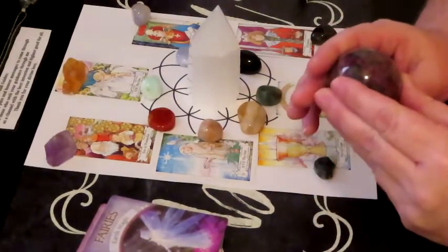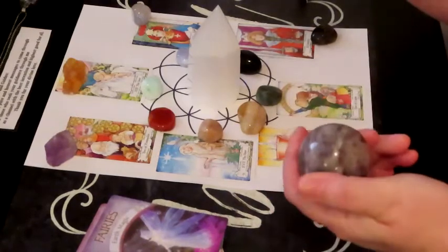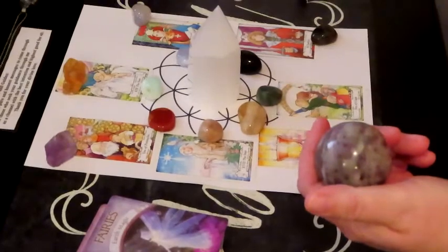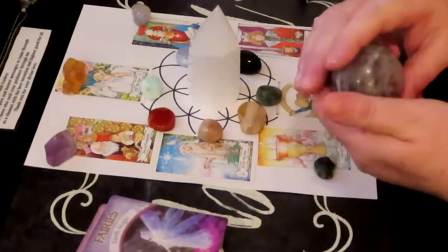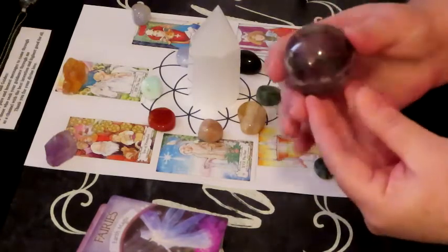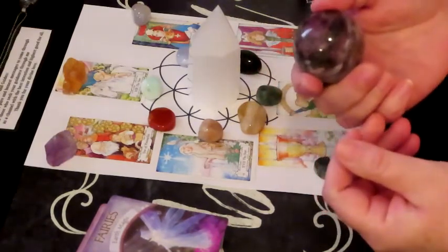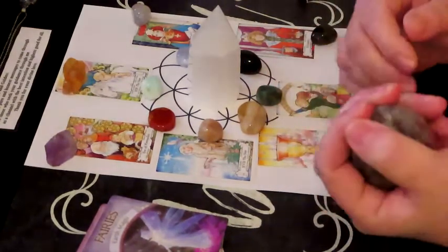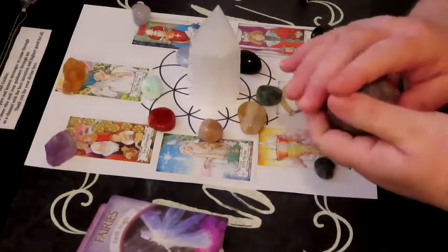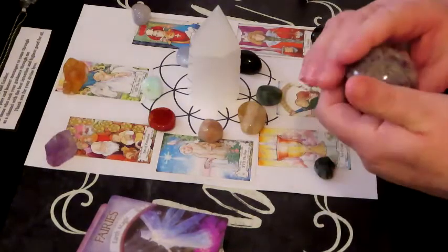Maybe I'll put him out to the new moon. But see, the moon is on that side of the building, so you can't see it from this window. But anyway, that's what I do to cleanse my crystals. That's how I do it. And I believe in my own power too. Just holding them gives them the power.